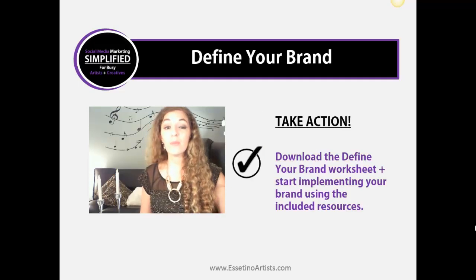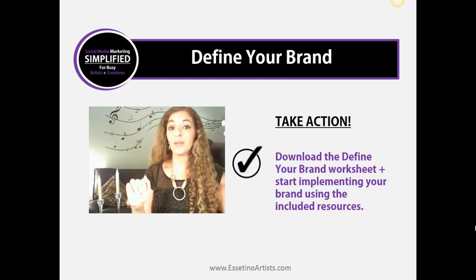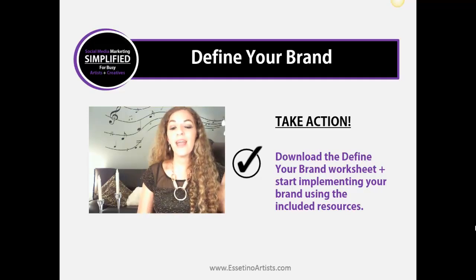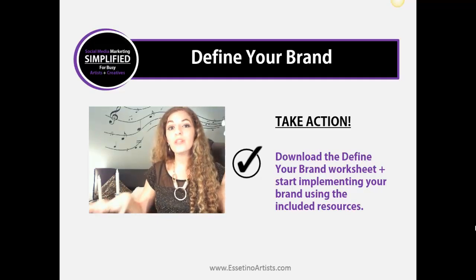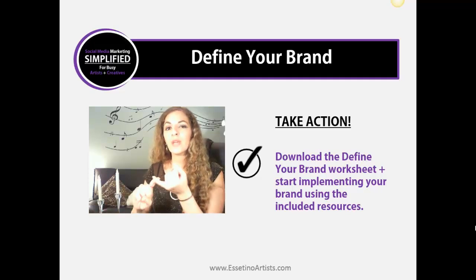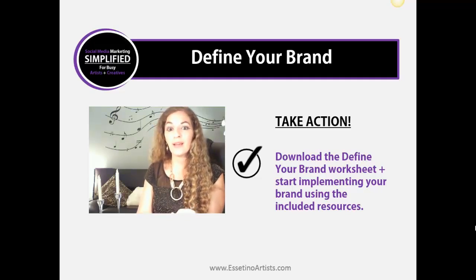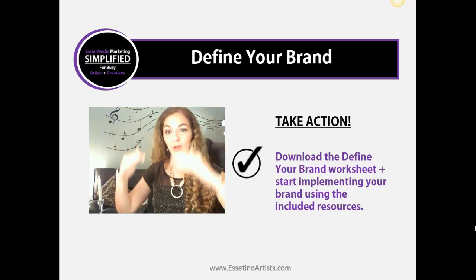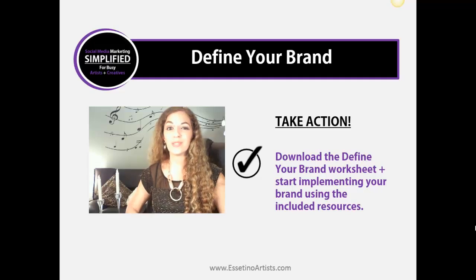So your action step is to download the Define Your Brand worksheet. In that worksheet, you're going to see the why, the how, the different elements, and you're going to come up with descriptive words that describe you as an artist and your brand. And also, there's another part of that worksheet that includes resources for where you can start to implement your brand. So in terms of getting fonts, where to find images, where to get your social media banners designed, which I know we've talked about in other videos, but it's all in one place here for you, so you can define your brand in the exercise of the worksheet and then go ahead and start implementing it right away with those resources that are listed.